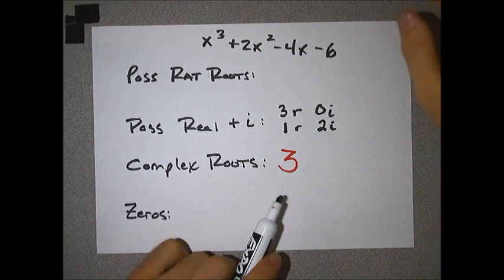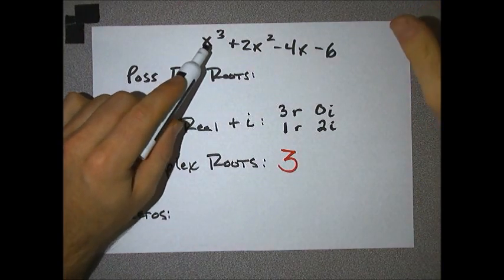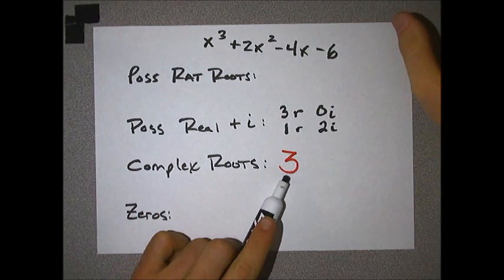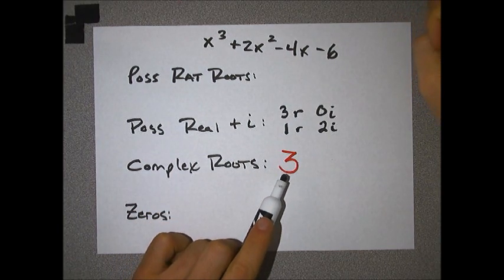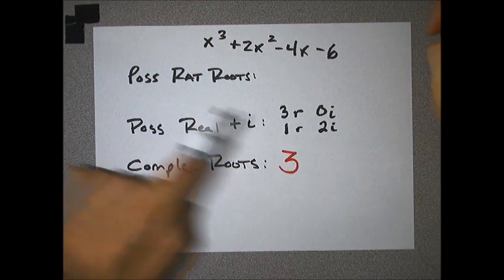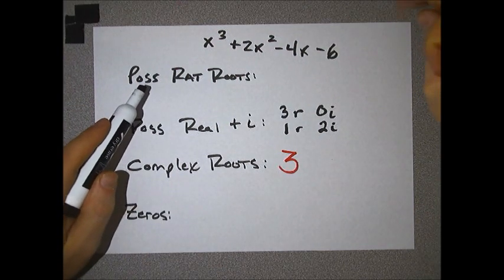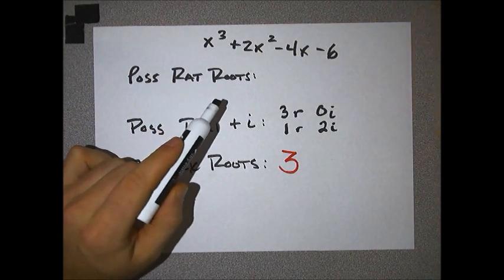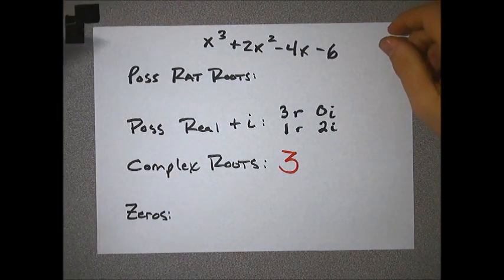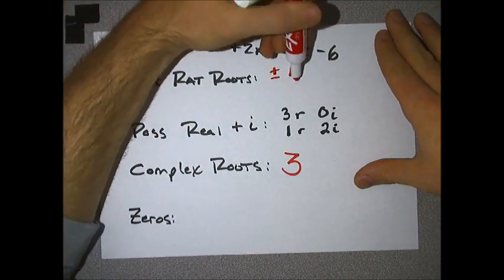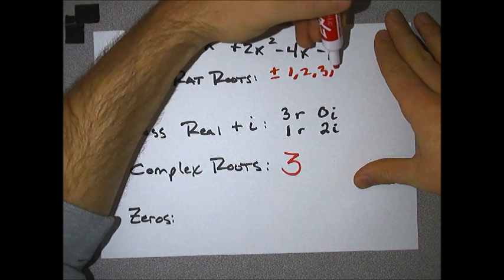Say, for example, I had a degree 5, then I could list 4 imaginary as one row, but I can't go past the complex, right? That's my total, and my imaginaries are always occurring in pairs. Possible rational roots, you already know what that is, you just don't know the wording behind it. Possible rational roots is factors of the back over factors of the front. So possible rational roots would be plus or minus 1, 2, 3, and 6.